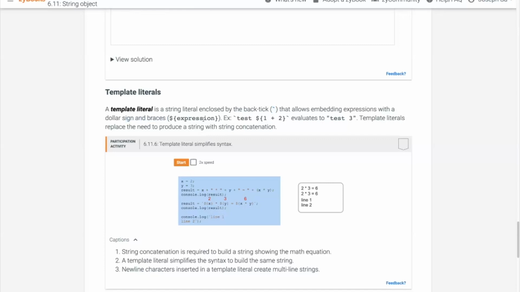So this means that this entire expression is literally a wildcard to be filled by this dynamic variable with a literal, with a constant associated with it. So this would say something like test 3, because it would evaluate this, and whatever the end result is becomes a part of this newly created string called test 3.